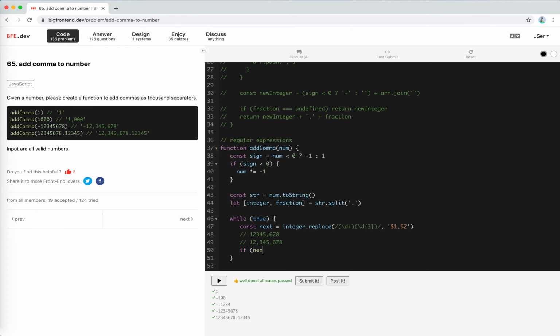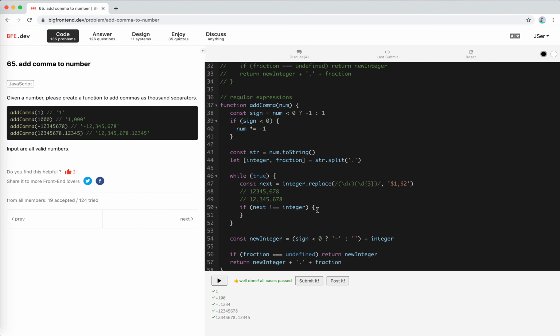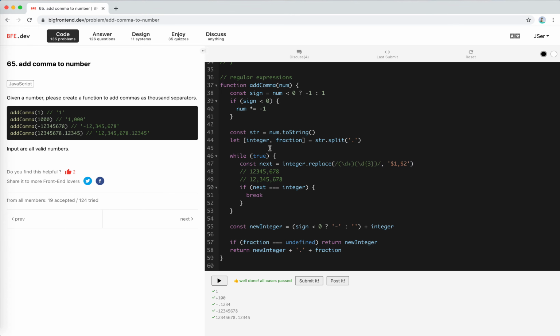We would stop when next is not equal to integer. If they equal the integer, we break, which means there's nothing we could do. And if not, we update the integer.